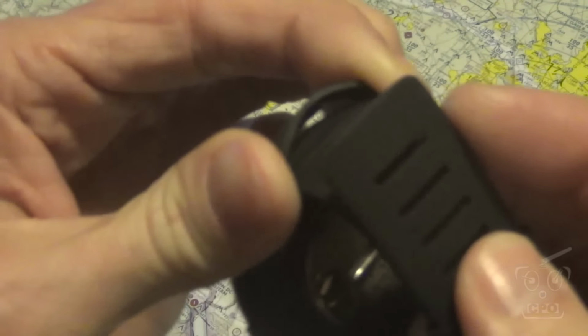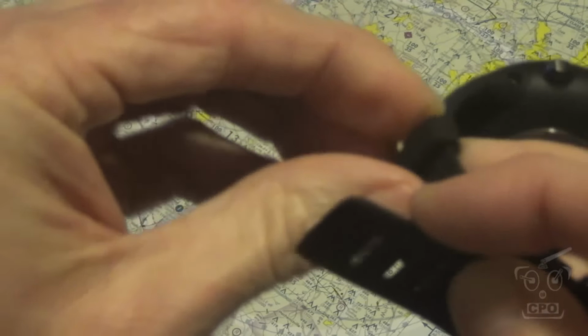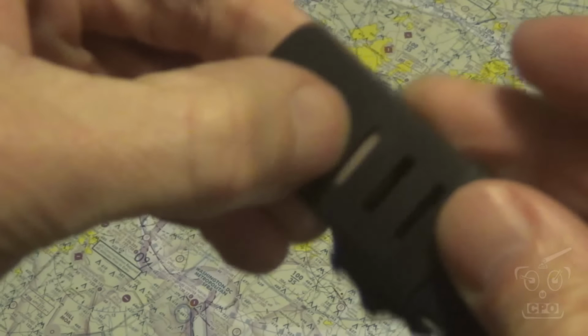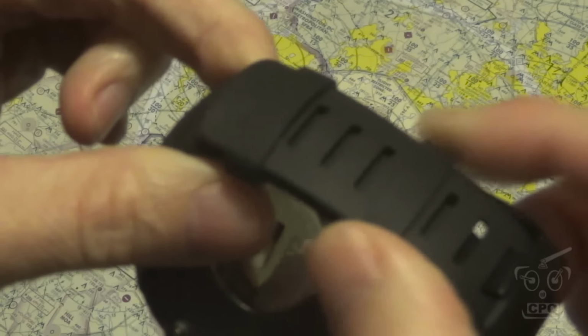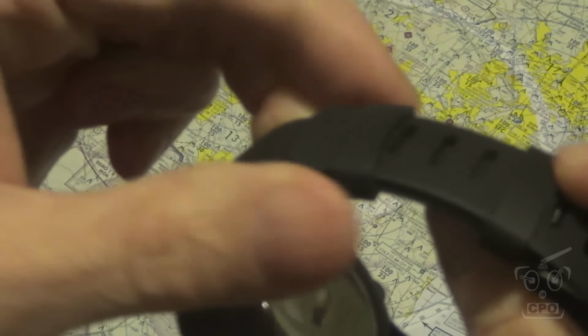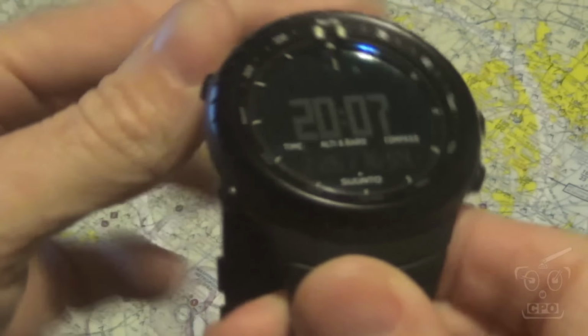It's kind of hard to show you, but it's got some protrusions that will lock into these slots in the band, which is kind of nice, which means they're not sliding around. They will literally lock into where you put them. So that's a nice touch as well.